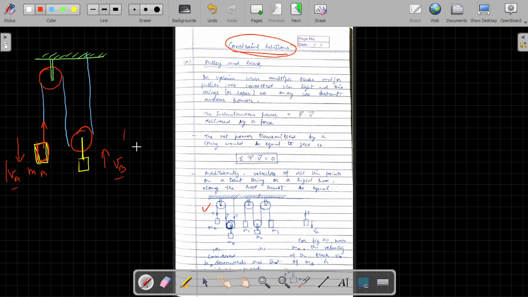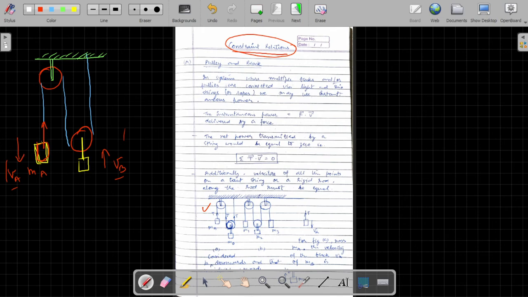First, we have to find the instantaneous power. We learned about the idea of instantaneous power. What is instantaneous power? And then we thought, okay, what is the net power delivered by the string, and how would the string deliver its power? So we took an example, and we saw that we are going to take some points on the pulleys, and then take power at each point. So that is what we are going to do here also.